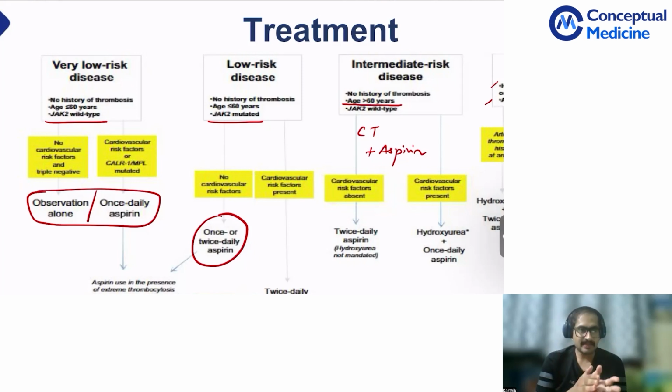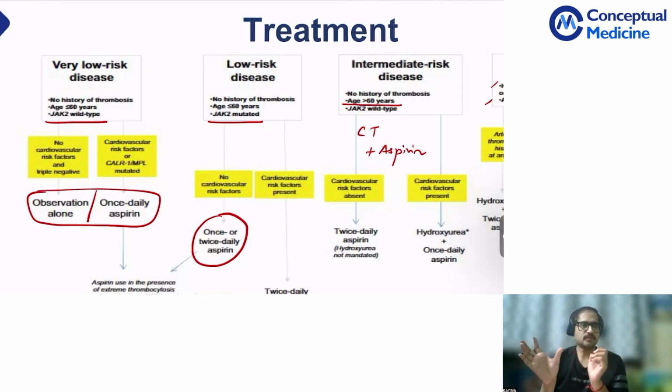For all arterial events or prevention of thrombosis, we give aspirin. Aspirin per se can prevent both venous as well as arterial thrombosis. But once venous thrombosis gets established, then we give only anticoagulation for those patients. Why don't we combine them? We can ask, why can't we combine antiplatelet for arterial and anticoagulant for venous thrombosis? The problem is these conditions carry both risk of thrombosis and risk of bleeding.